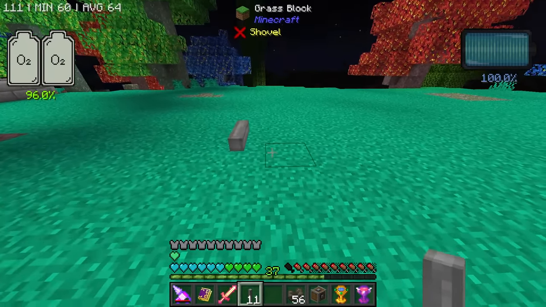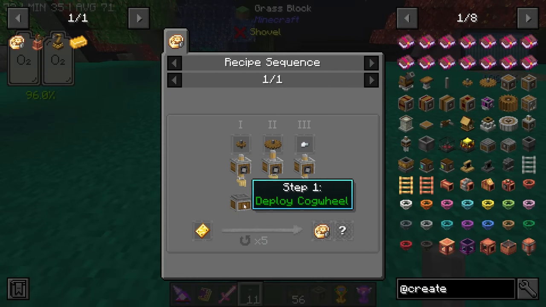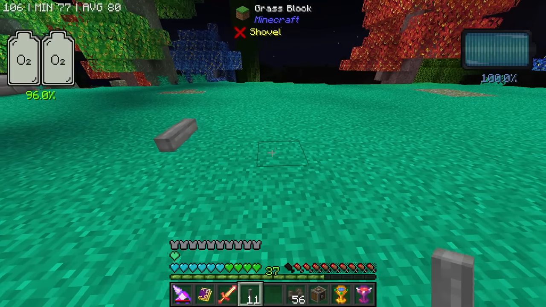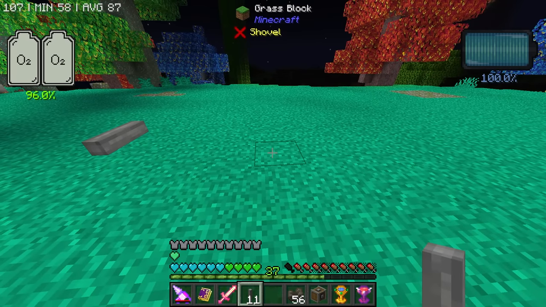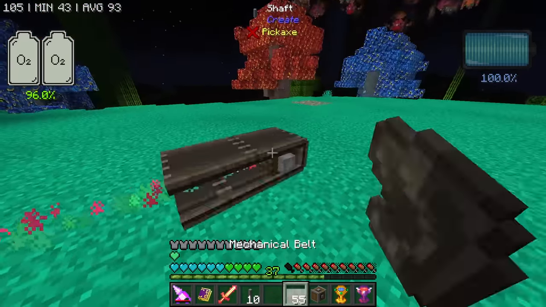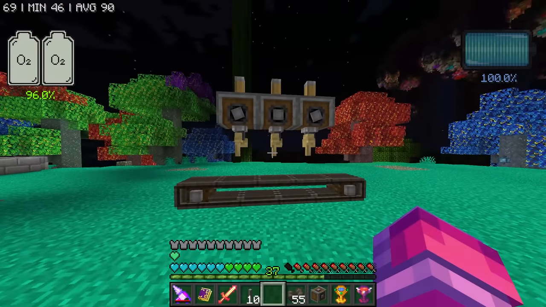We're going to have deployers that are going to be placing. It's very similar to what you see here. We have deployer, deployer, deployer, and it's got to do this 5 times in a row. So 1, 2, 3, let's think of those as our spaces here. And we'll leave that. Then we'll go ahead and place our belts. And then we'll place our deployers. So we kind of have a bird's eye view of how this is going to work.